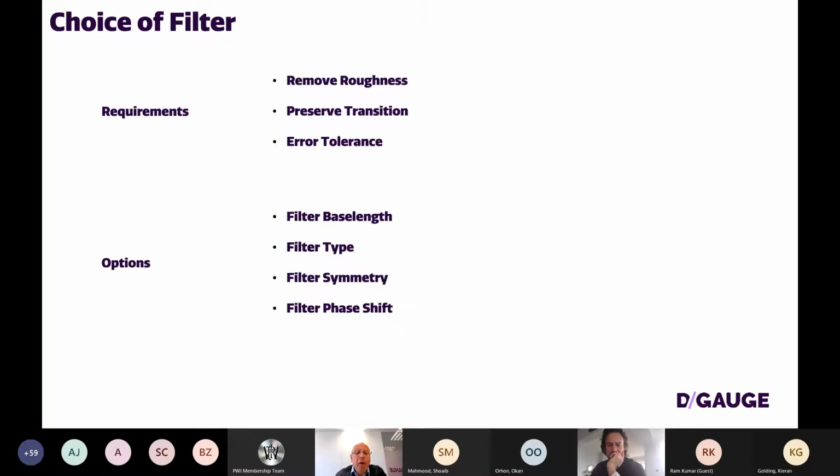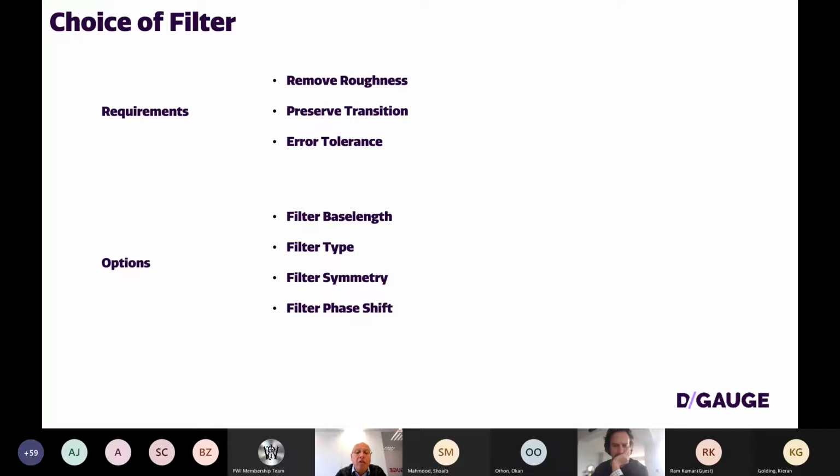So taking that forward, what we can do is look at the requirements for our filter. We have to remove the roughness of the measurement, we need to preserve the transition, and we have to consider what the error tolerance is. In other words, we can't use a filter to get rid of badly measured data, but what we can do is use a filter to take data that has the normal measuring accuracy roughness in it and the track roughness that we measure and produce a decent smooth profile, very similar to what we get in terms of Hallarding, or putting a smooth Hallard profile across a series of measurements that we've taken.